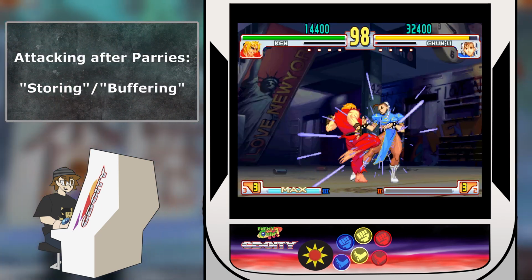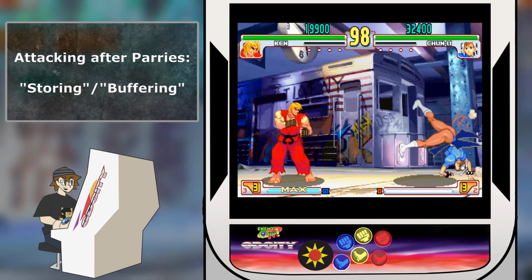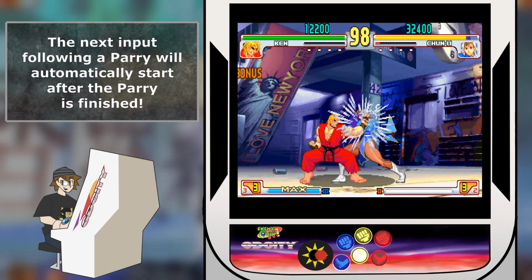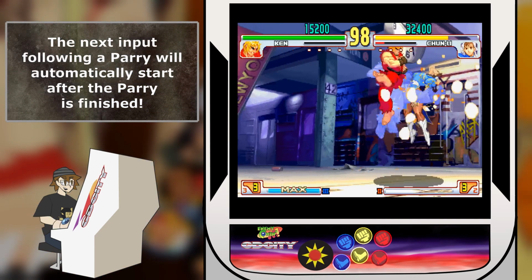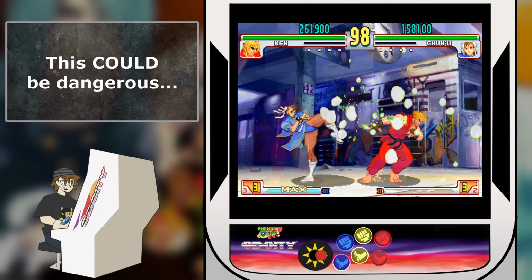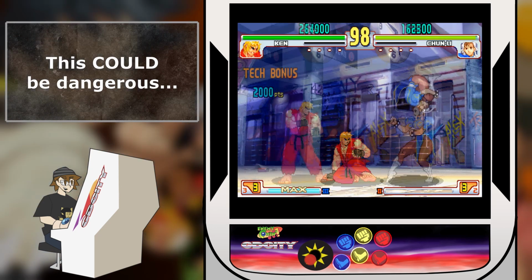Probably the most unique and useful part of parrying, though, is the way that you can buffer and store inputs. After getting a successful parry, the game will immediately remember and store the last input you've pressed following your parry input. The game will then start that specific attack all by itself as soon as the parry animation ends. This is useful for a few reasons that we'll talk about soon, but more importantly, it might make a couple things a little bit more difficult. Namely, it makes it tempting to use one of the fastest buttons that you have. In this scenario, we're going to use grab.